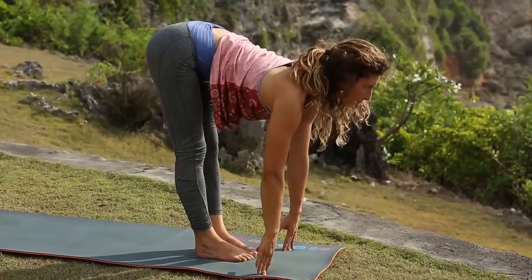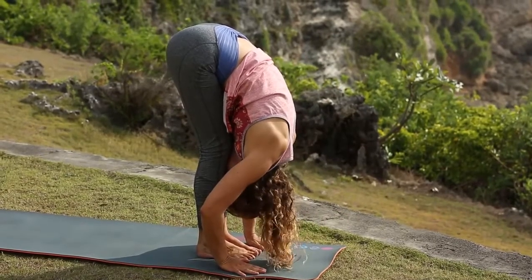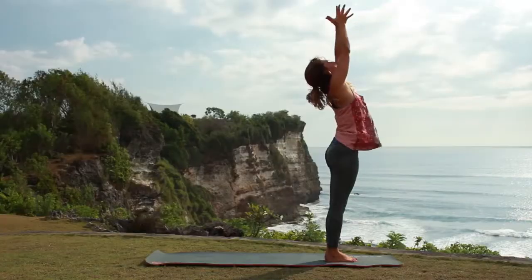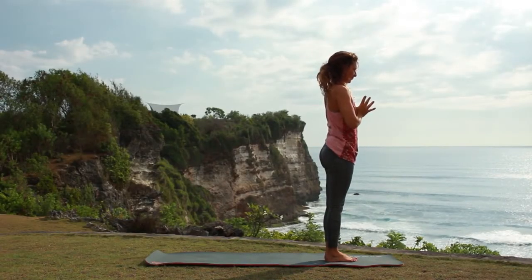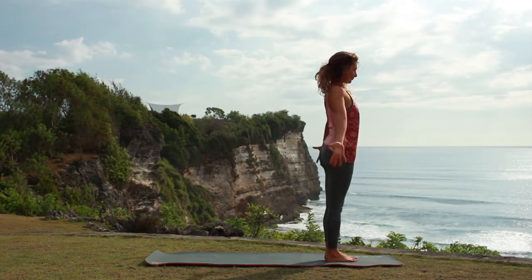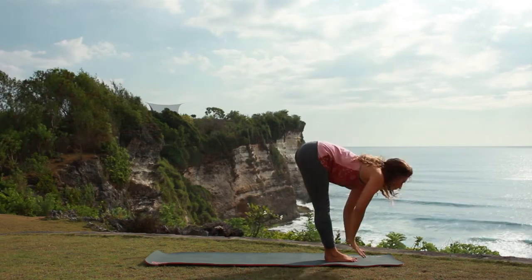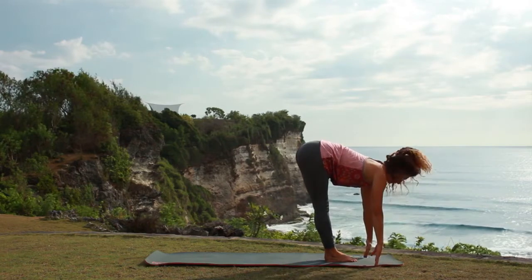Inhale, take the hands above the head, look up to the thumbs, stomach stays engaged, and as you exhale, the hands come down to the chest in front of you, and then to the side. One more time. Inhale, lift up and look up. Exhale, fold all the way down. Inhale, gaze forward, keep the fingertips on the ground. And as you exhale, step or jump back to plank.